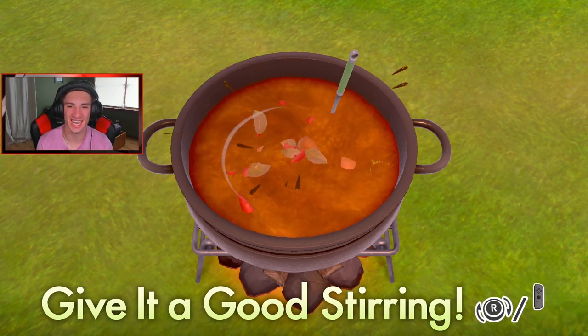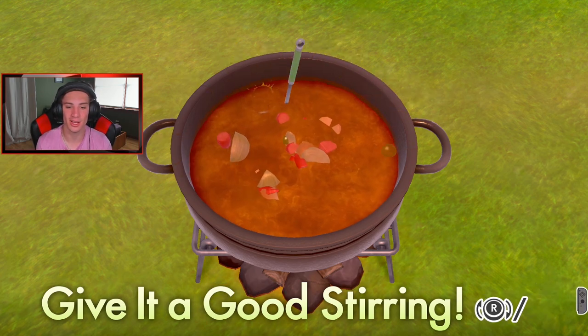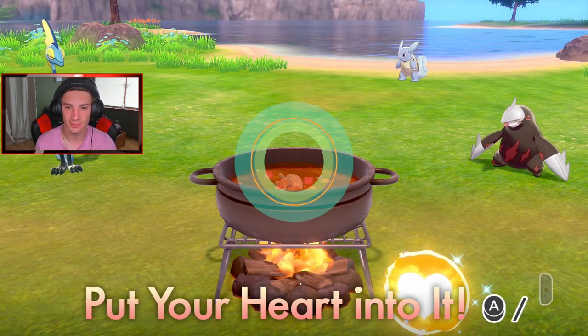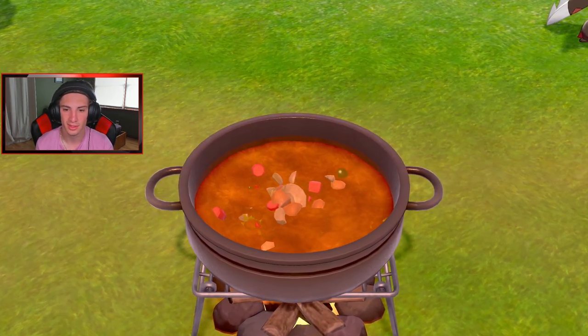Get that stir going. Yes, sir. This is my first time cooking, guys. You guys are probably like, Gene, you never cooked your curry yet? Nope, not once. But yo, how do I do it? Do I just keep doing that? Yeah, just keep stirring. There we go. Stir it up good. Press A at the right time. Did I do it right? I think I messed up. I think I messed up on that one.